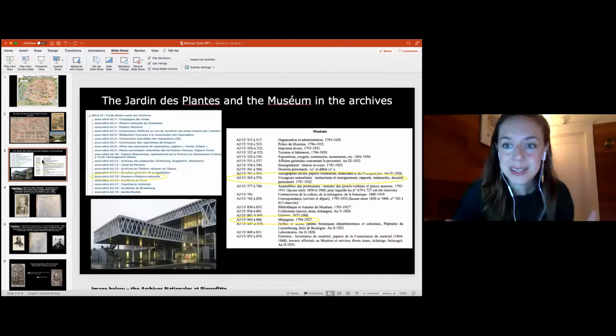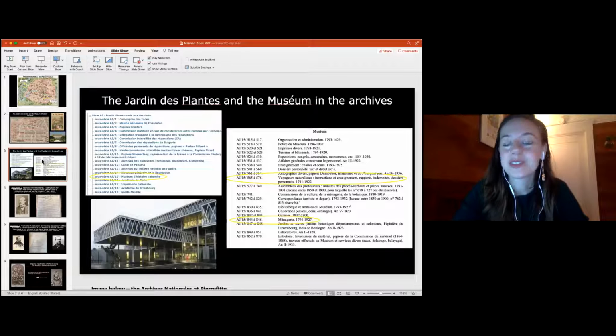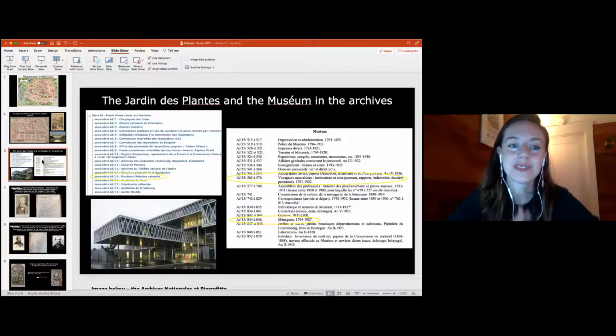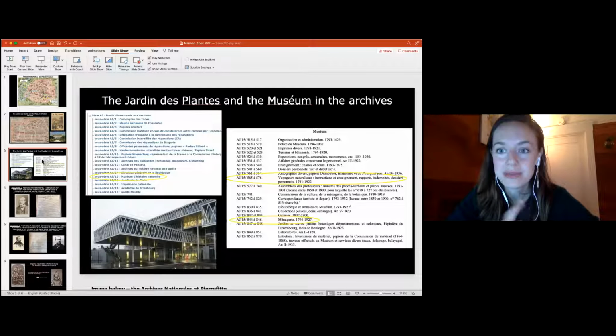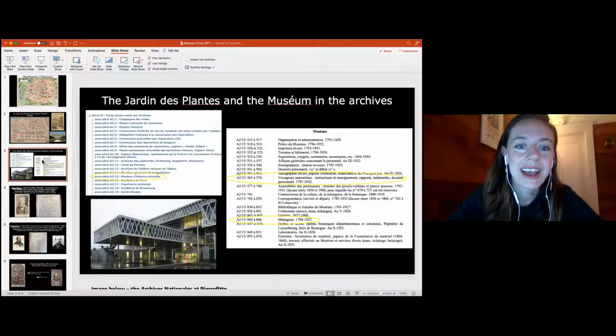So because I'm a historian, I want to briefly talk about archives. The museum's governance of the zoo, as you can maybe see in this image, is reflected in the archives. As a publicly funded institution, the museum has its archives, which are very voluminous, housed at the Archives Nationales, which is the French National Archives, pictured here, bottom left corner.